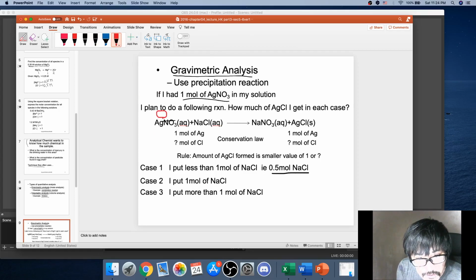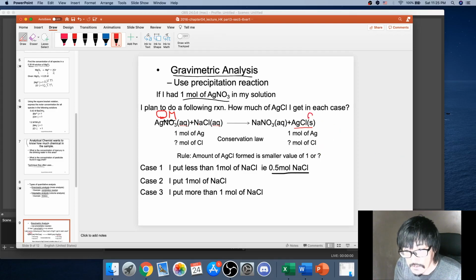If I don't know the concentration of that guy, and I keep putting the NaCl into these solutions, then I may actually form 0.5 mole of the AgCl and then 0.75 mole of the AgCl as I put more and more into it. And then all of a sudden it stops at some point, say for example at 0.8 mole of the AgCl. After the formation of the 0.8 mole of the AgCl, it completely stops. Then I know that I'm putting in the excess of that one, and the maximum amount is 0.8.